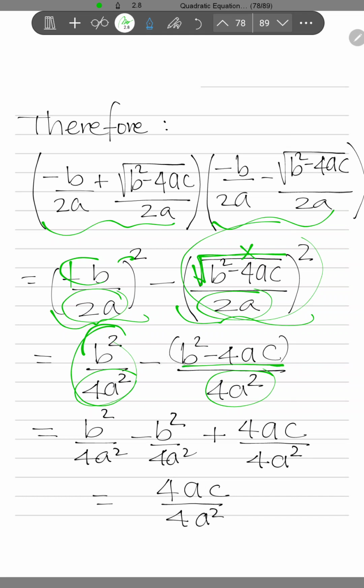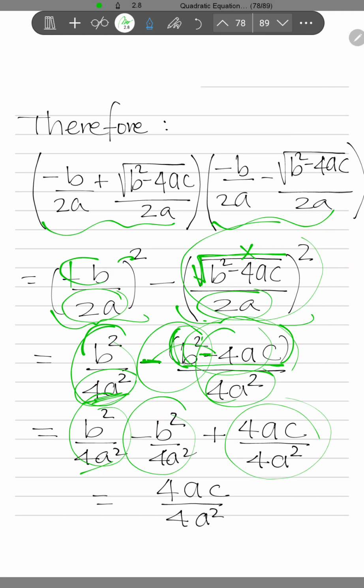So let's just split this term here, b square minus 4ac. So b square divided by 4a square here. The next one, minus b square divided by 4a square. The third one, because there is a parenthesis here, negative times negative will be positive, plus 4ac over 4a square. Now we got 4a square in common for all the three terms. We keep it here. Now we have b square minus b square, which cancel out and then nothing.